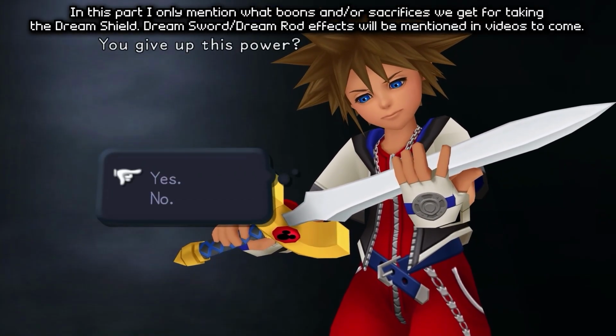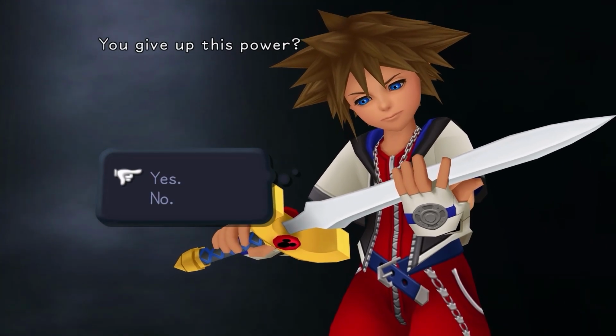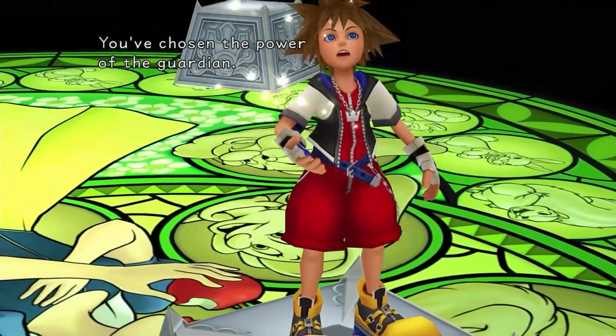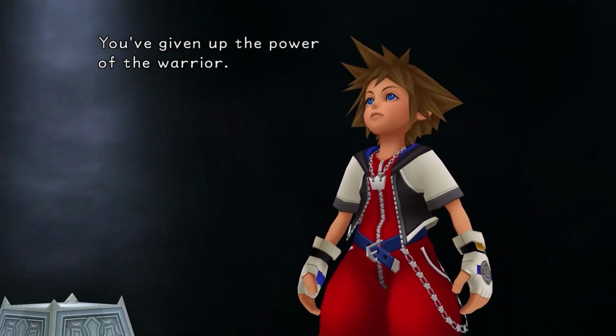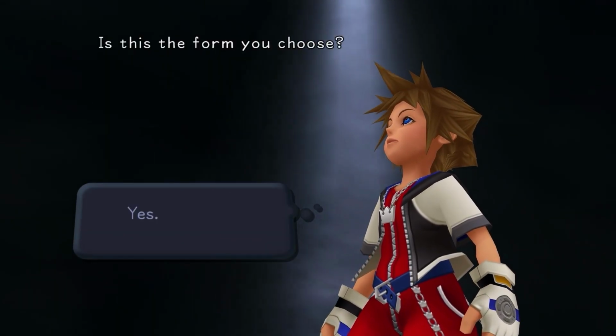The power of the warrior, invincible courage, a sword of terrible destruction. You give up this power? Yes, I do. You've chosen the power of the Guardian. You've given up the power of the warrior. Is this the form you choose?